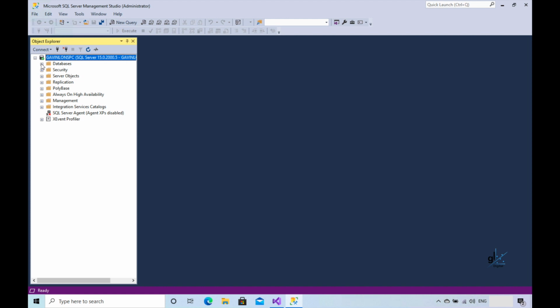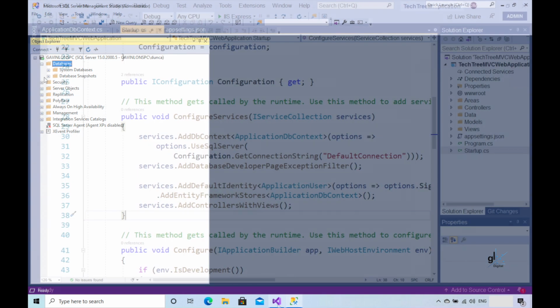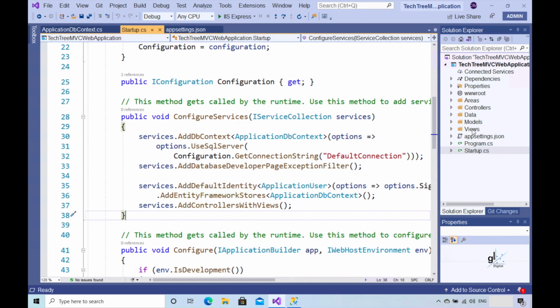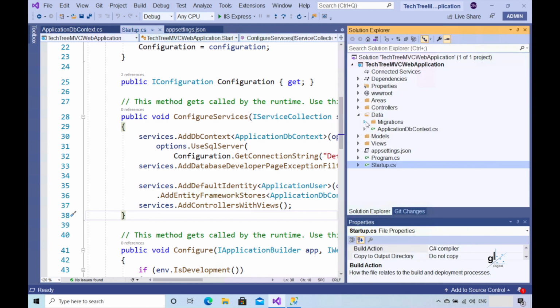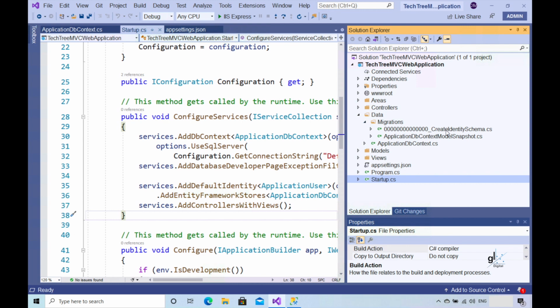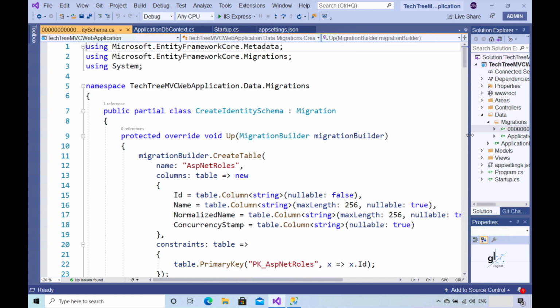And of course, we have not yet created the database for our application. One of the files that has automatically been generated for us, because we have chosen to include ASP.NET Identity in our project, is what is known as a migration. We can find the migration files in the Migrations folder, which is contained within the Data parent folder. When we run this migration file, our database will be generated.